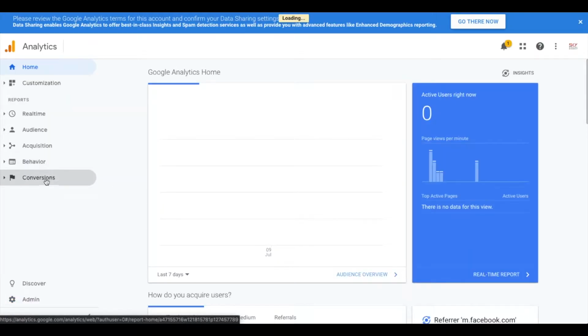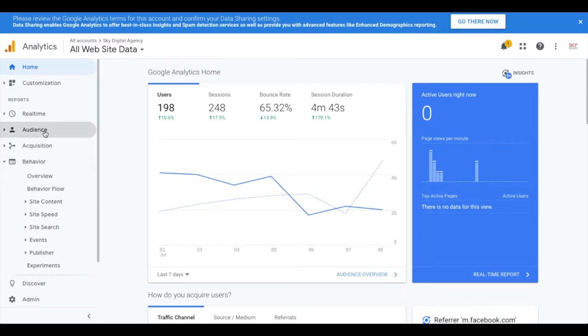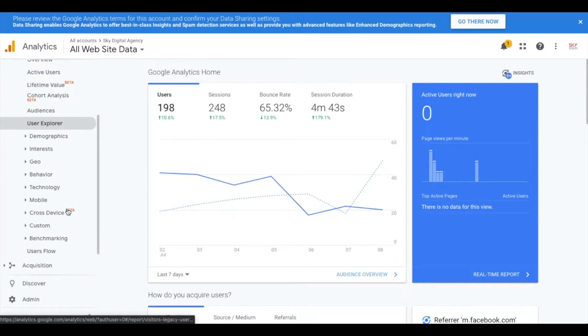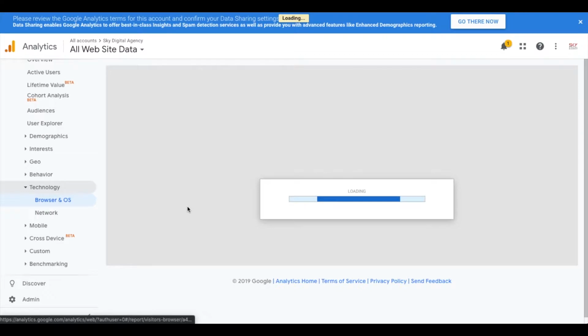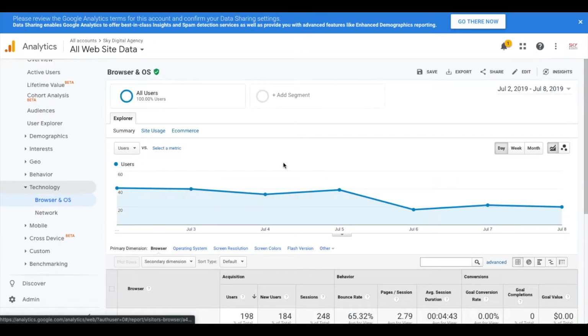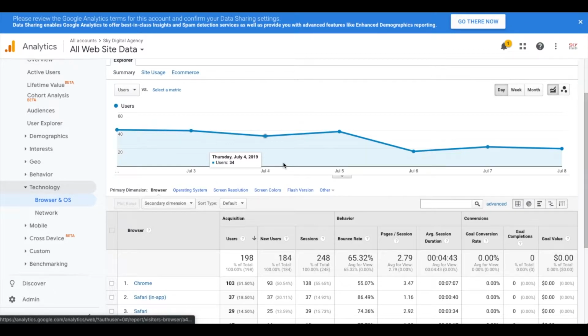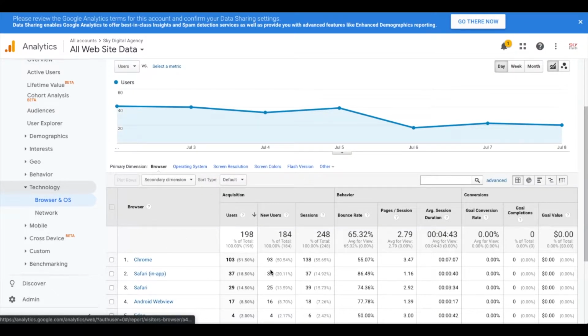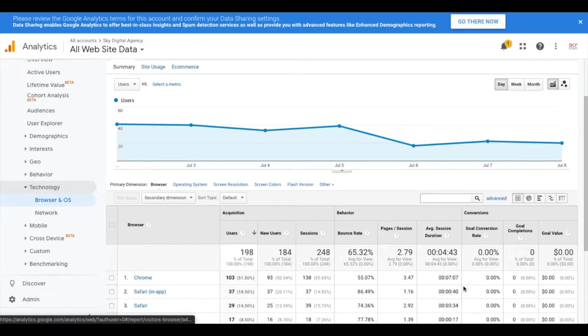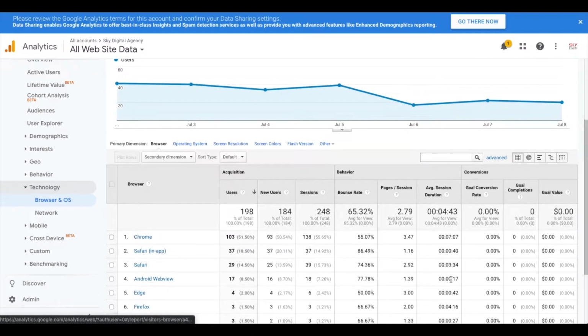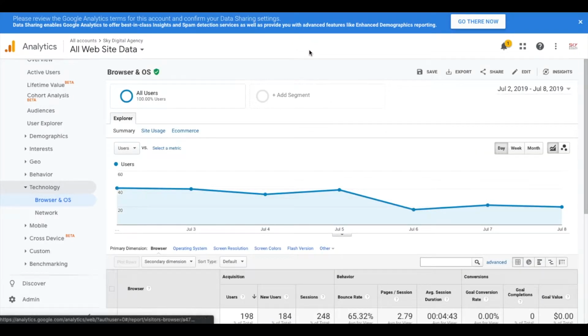All right, so you can track the audience, if I'm not wrong, the audience based on technology and the browser. Once the developer gets back to you that they have installed the Google Analytics code, over the next 2 to 3 hours you can use different browsers to browse, and you will have some insights on which browser is browsing and how much time they are spending on your website. As you can see here, typically if we are using Chrome, it's 7 minutes browsing time, whereas Firefox drops quite a bit. So that's how you create your own Google Analytics code.